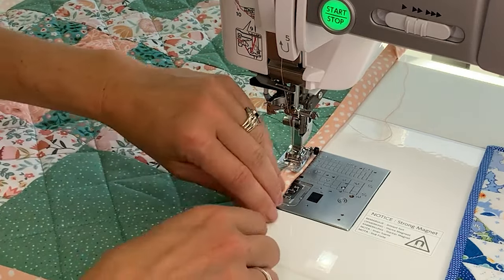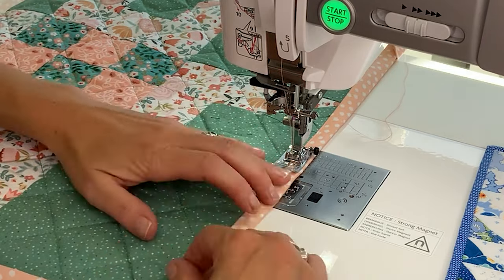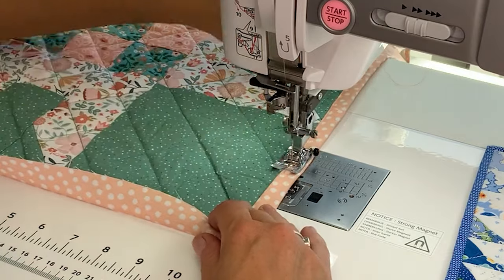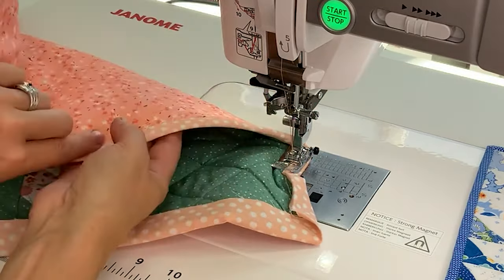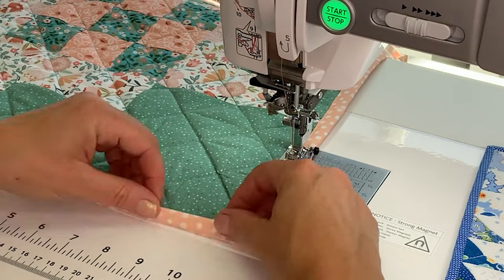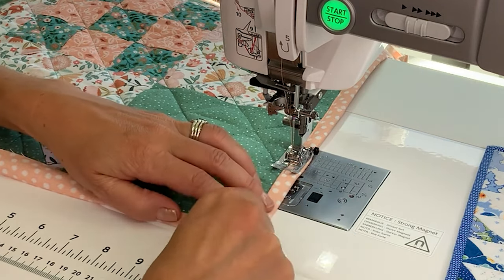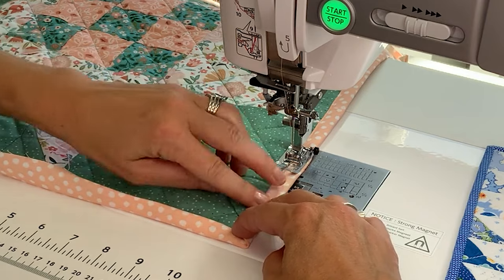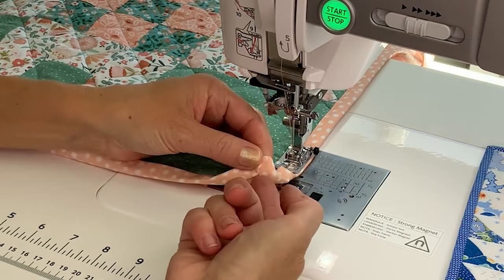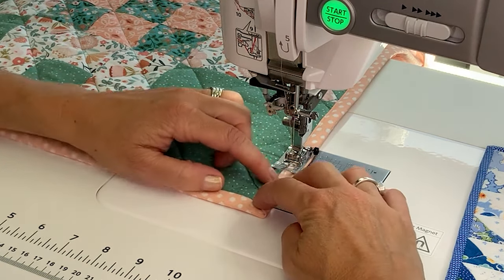And then I just sew all the way around on the binding. And this way I can see where I want the stitching to be, and it hides it really nicely in the back here too. I'll show you a close up in just a moment. So I just create my 45 degree angle here, just on the corner like you normally would if you were sewing front on the back. The nice thing about this is that I don't have to try to guess where the 45 is on the back, or if I'm catching the fabric on the back, because I know I'm catching it on the front.